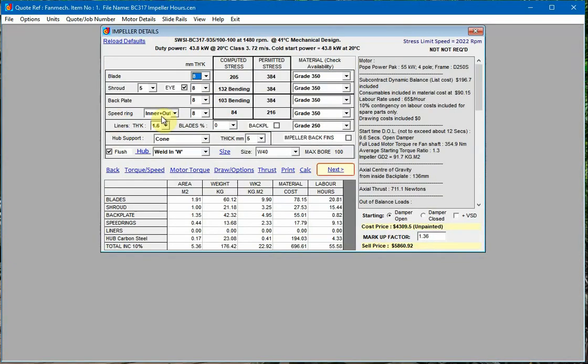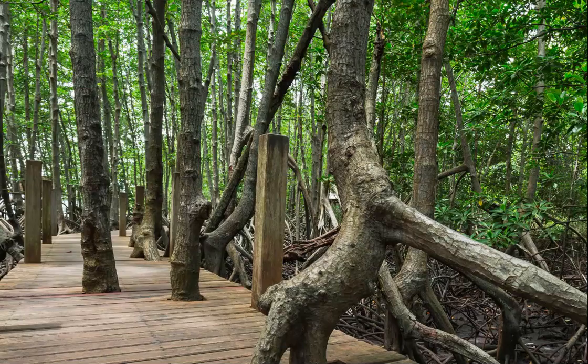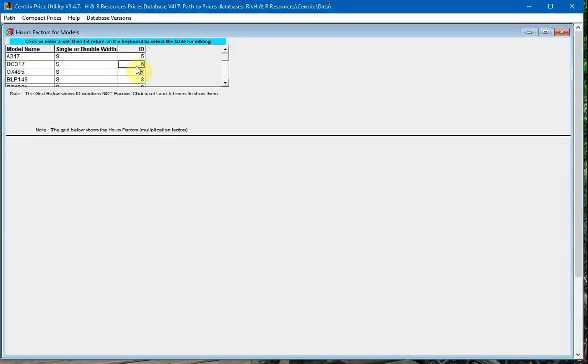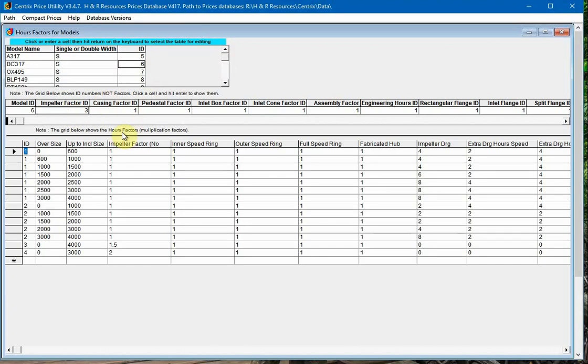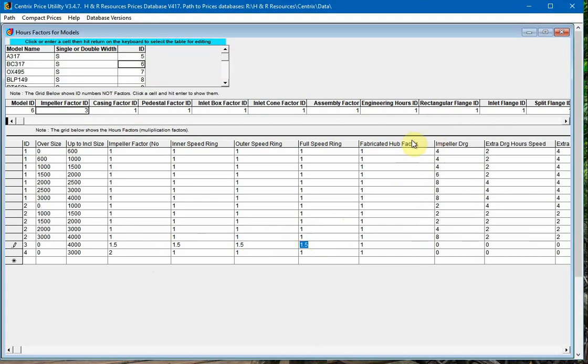we can see that it has inner and outer speed rings. To get a 50% increase in the total hours, we would need to apply the same factor for the inner speed ring and the outer speed ring, and even the full speed ring. And we can have also factors.